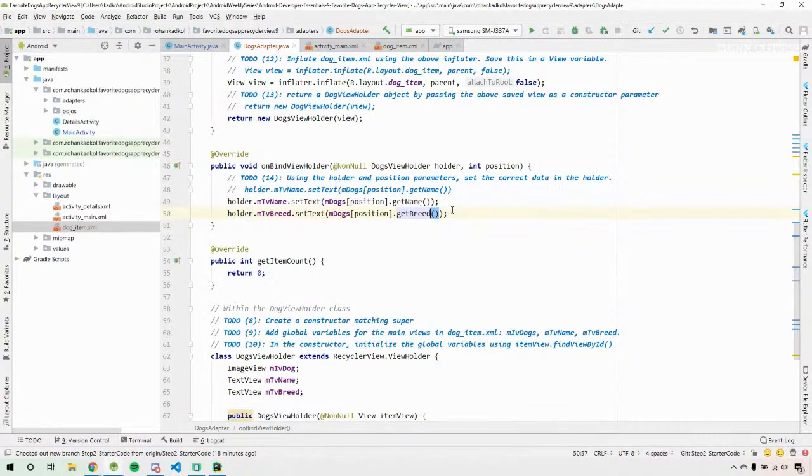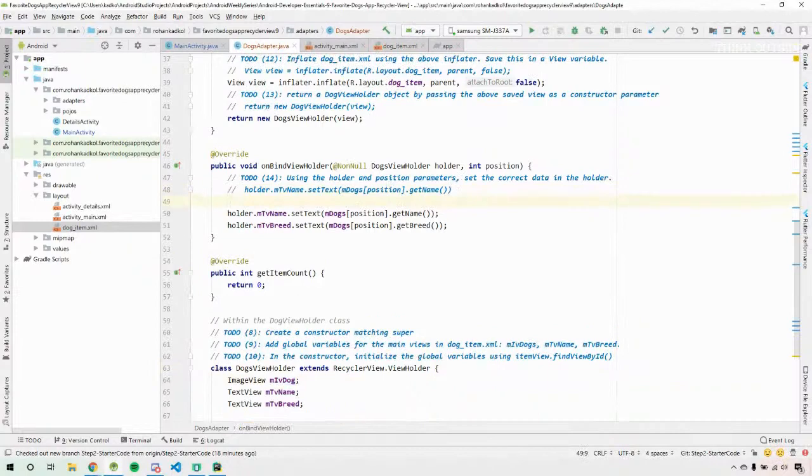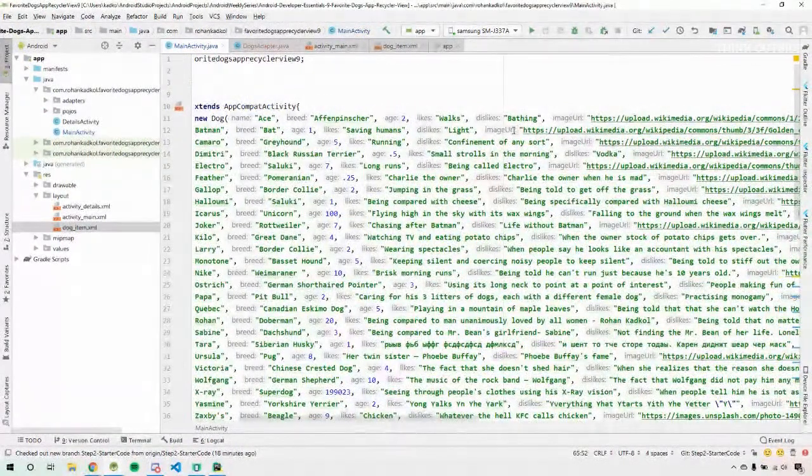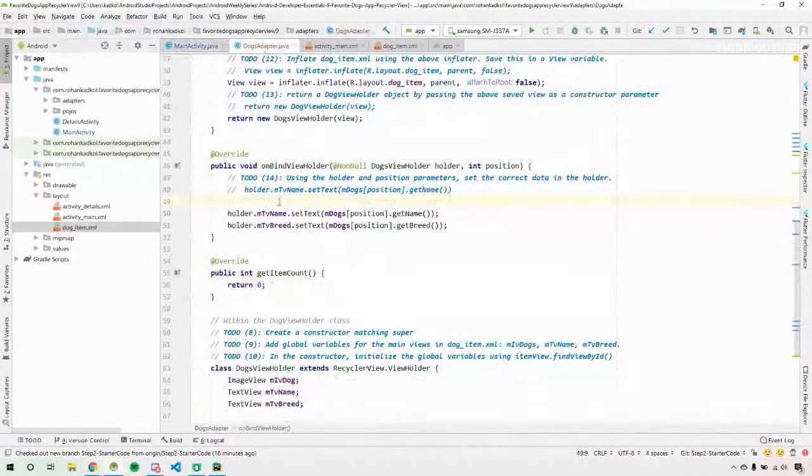Right now, there's one thing here that will be different. For the image, things change a little bit. We use the Picasso library again. If you notice in our dogs list in Main.java, we have an image URL value. Whenever you want to download images from the internet, we use the Picasso library, as we covered before.